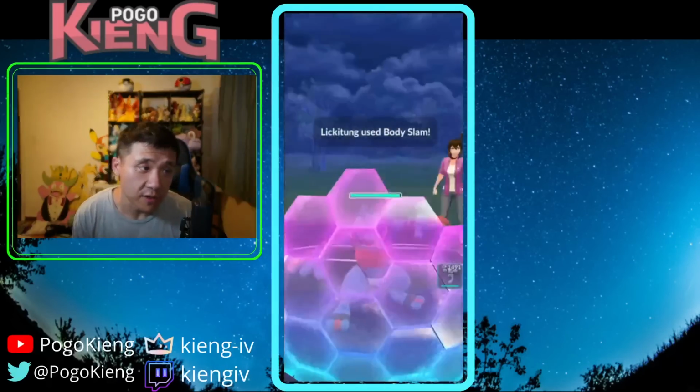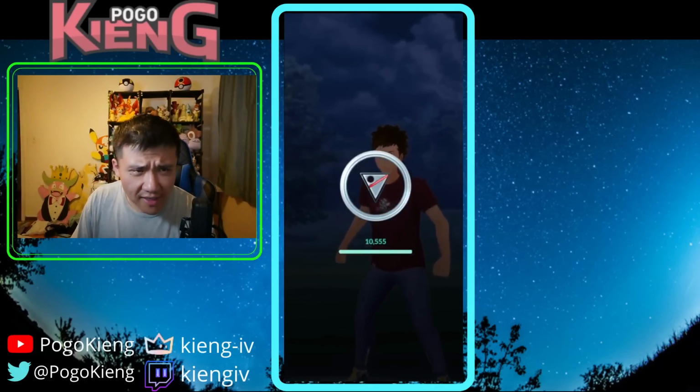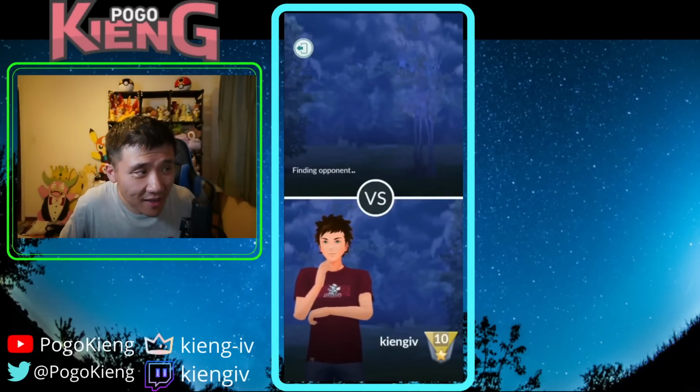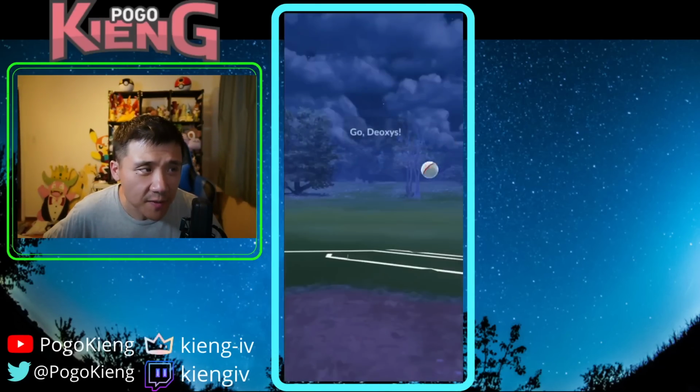I'm going to switch out into Gliscor, and Gliscor does not care about Toxicroak at all, resisting pretty much every move that Toxicroak has: Dynamic Punch, Mud Bomb, Sludge Bomb. I don't know if it learns any other moves besides those ones, so that worked out pretty well for me. I'm actually not sure why they decide to stay.